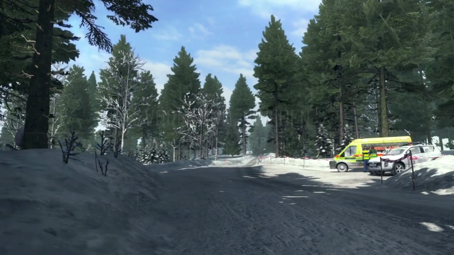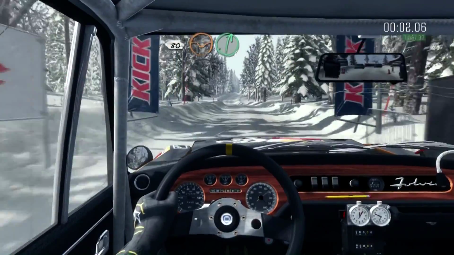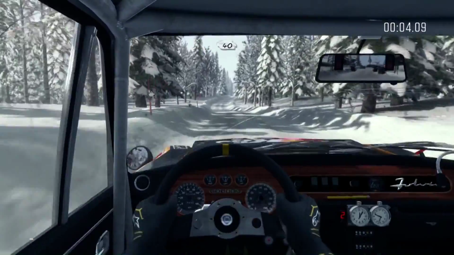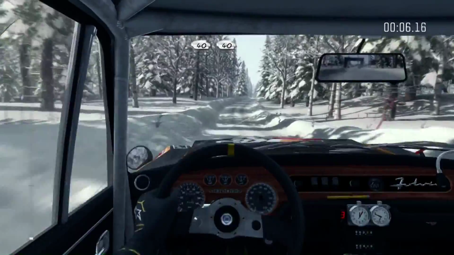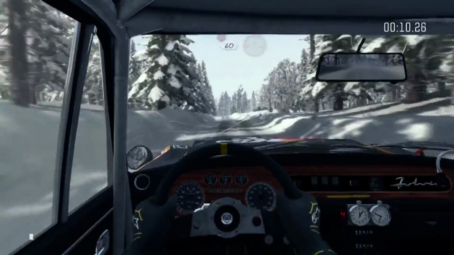Farmland. 5, 4, 3, 2, 1, go. 80 dip into right 6. 40, keep mid over crest, 40. Come on, Gerald. Keep right over crest, jump maybe. Call them out so 60, fast.